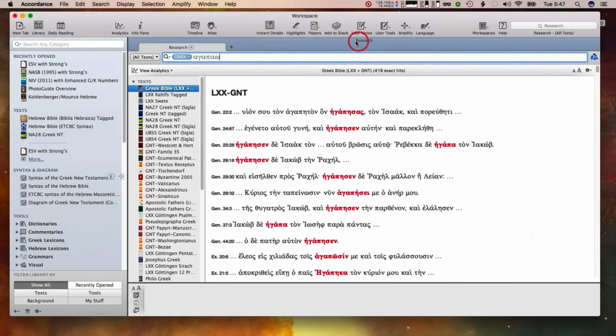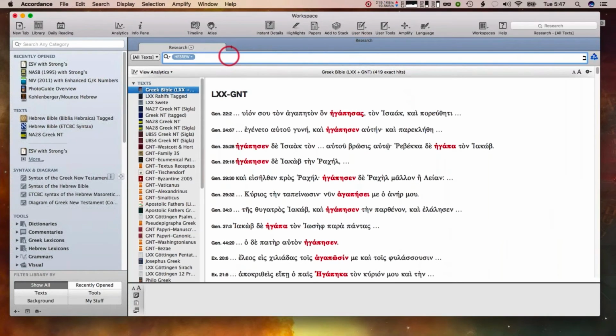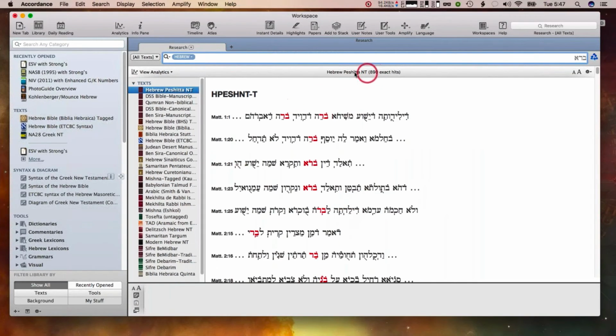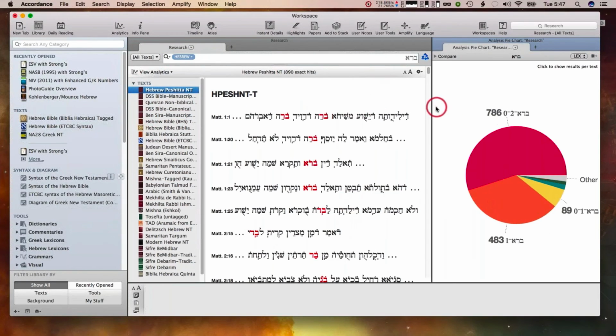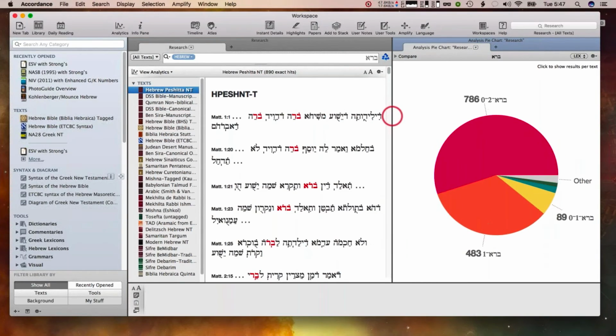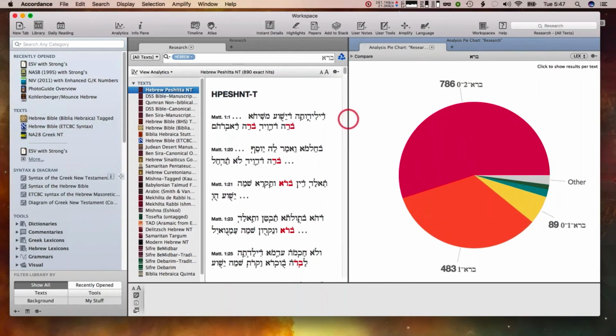Let me show you another one. Let's search in the Hebrew throughout all these texts for bara. And we'll open up a pie chart again. It'll do the same thing in the bar chart, but the pie chart to me just looks better. And let me expand it out a little bit so we can see it better. And let me show you this compare feature.